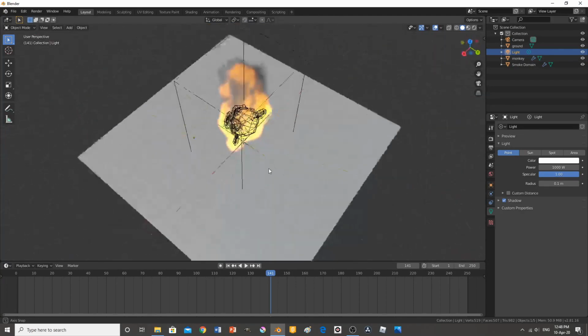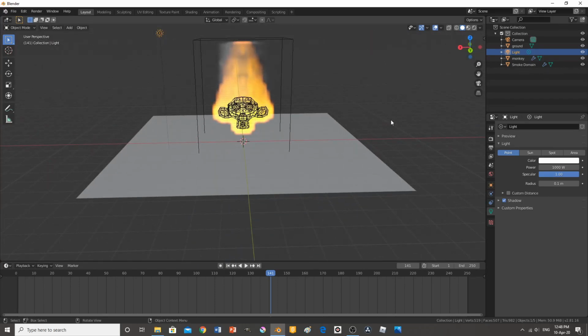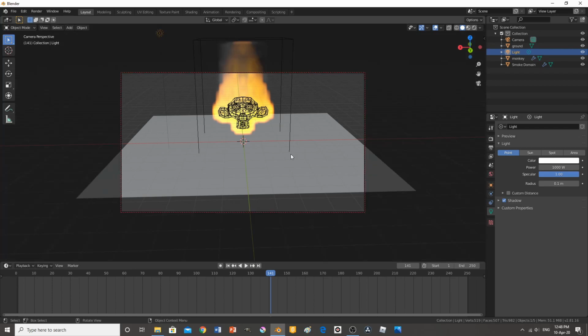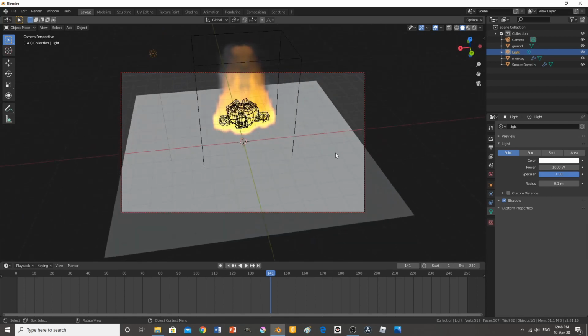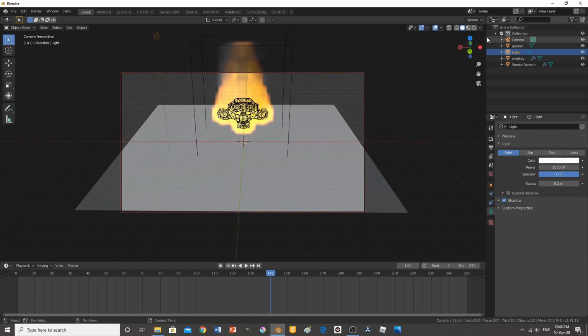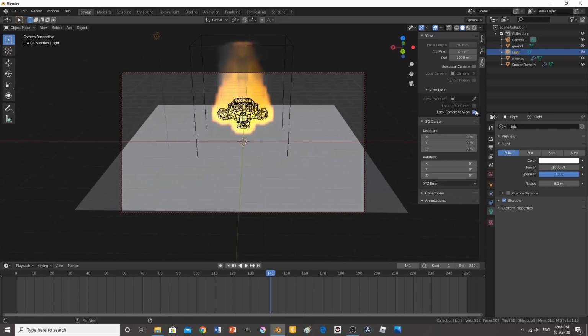Number pad 0, if you want to look at this direction, it's not important to move the scroll wheel and lock the camera. Okay, hit Control Alt and number pad 0. So this will happen. You will come to the view you want.